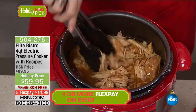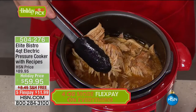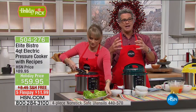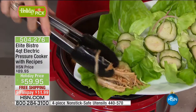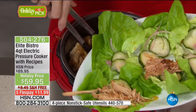For example, this pork — whether you call it a pork butt or pork shoulder — it tenderizes in a matter of minutes. This was 40 minutes to pulled pork. Most people take all day. To tenderize pork like that would probably be four hours in the oven, or even longer on a grill. And look, it is shredded — perfect for lettuce wraps or tacos. Whatever you're going to make, you will love this.